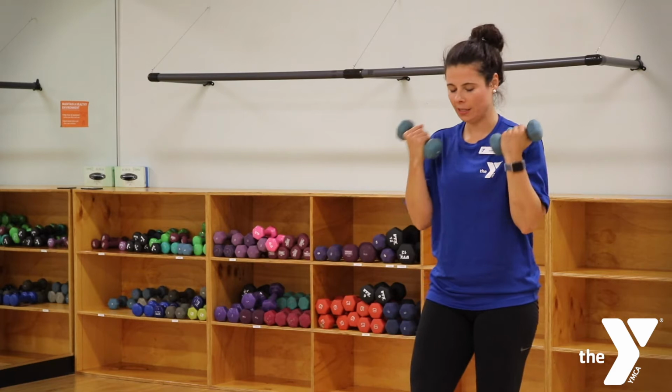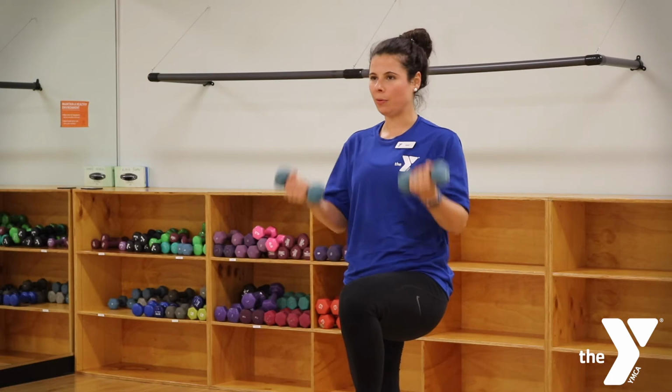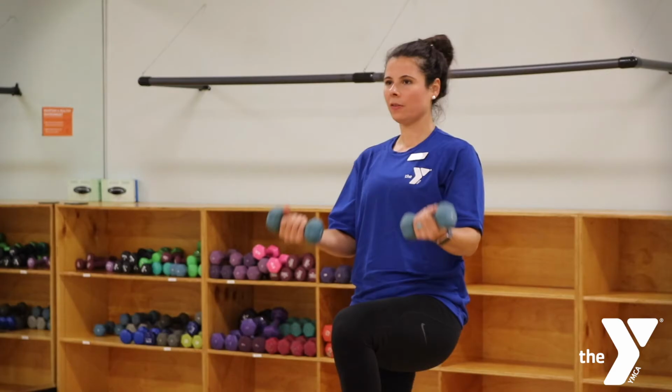If you want, some people like the challenge, right? Four, three, you can bring one knee up. Two, all right, we're gonna hold it halfway here. Pulse it, eight, seven, six. Even if you don't feel like a very big challenge, give me singles here. You can do that knee halfway here. So you pick your level, or no knee up at all. Give me four. Ooh, I'm losing my balance here. Two, all right, give me those little pulses right here. Eight, seven, six, five, four, three, two, one.